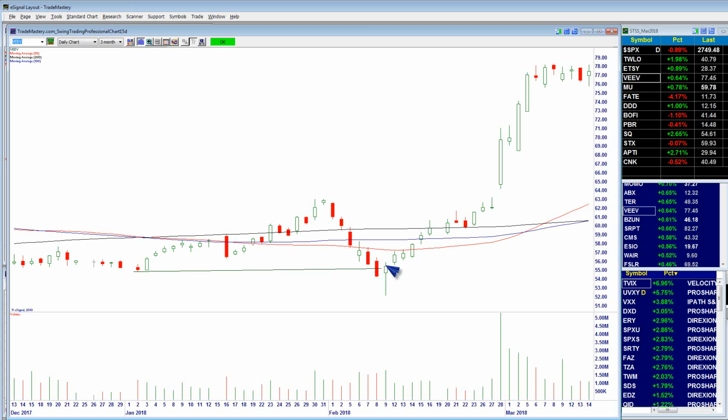And what's nice about that is you have a great risk reward. While candles don't give targets, there's a lot of Western technical strategies I use. Again, we don't have time to get into all of them, and this is one of them, with a crack and snap. If you buy as soon as it gets back above that broken support line, your stop is under the low of, in this case, the hammer-like line, and the target is the most recent high, which was up at 63. And you can see how the market got there.